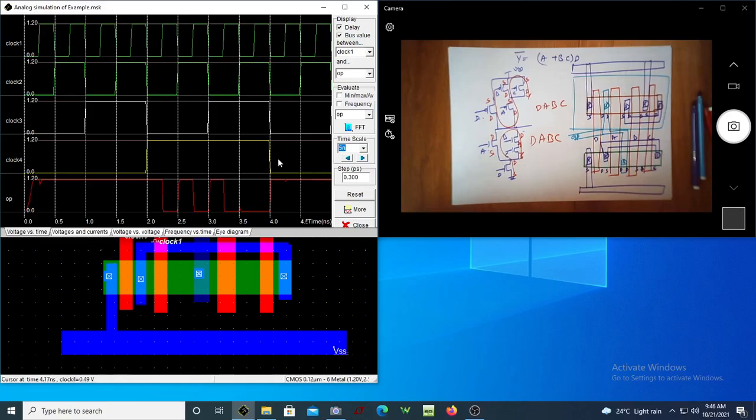Again, as long as D is 1, and then B as well as C are 1, you can see here also it is 0. Because D is 1 here, this is C, this is B. If all three are on, you will get the output as 0. So that's how you can verify different combinations here.